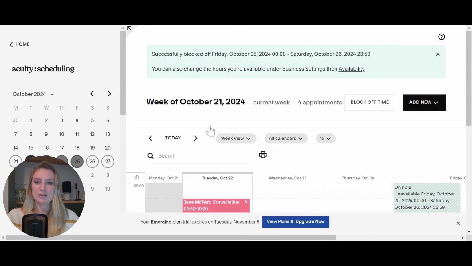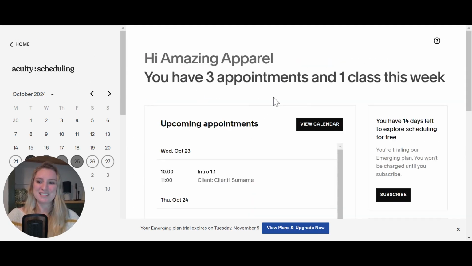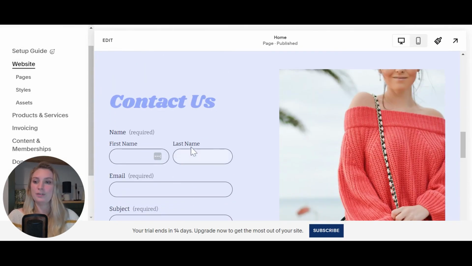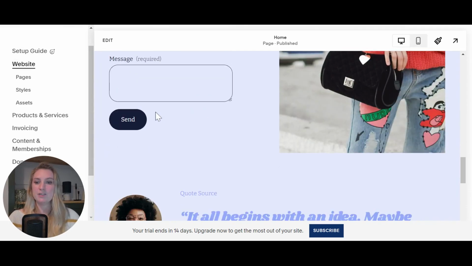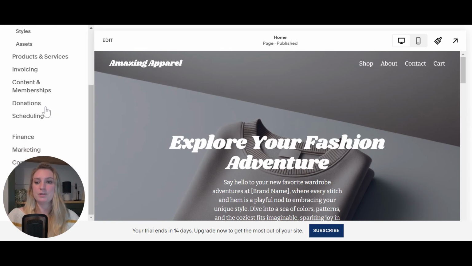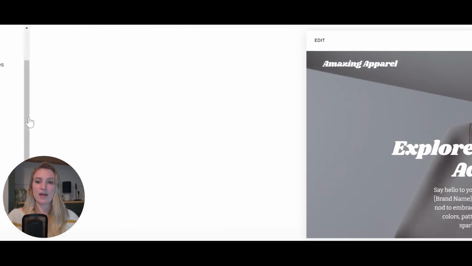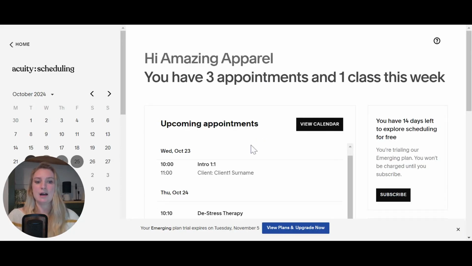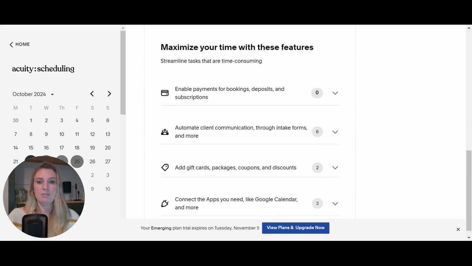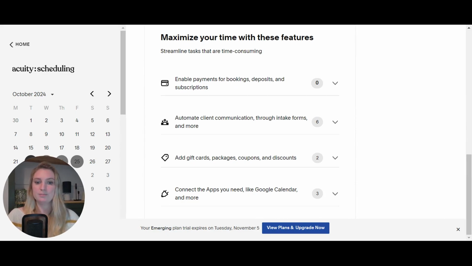If you want to get back to the main dashboard, you just click up here on the Acuity Scheduling link. This is a mistake I made a couple of times when I was getting used to Acuity. If you click this home button, it will take you to your Squarespace website editor here, which is really useful for flipping back and forth between making changes to your website and managing your appointments. It's really quick and easy. So if you scroll down here, find scheduling, click on that, and it will take you straight back to Acuity. It's really smooth and just makes managing your appointments really seamless along with running your website.